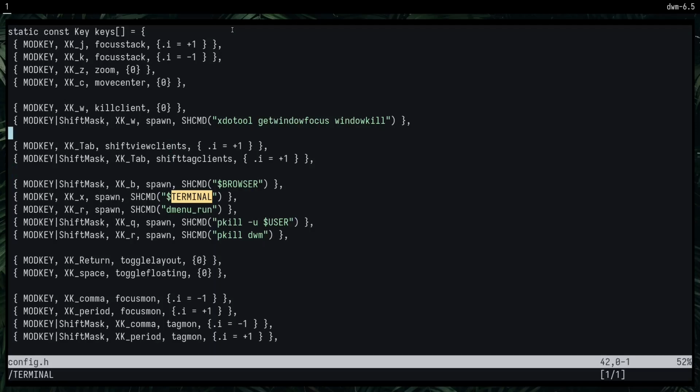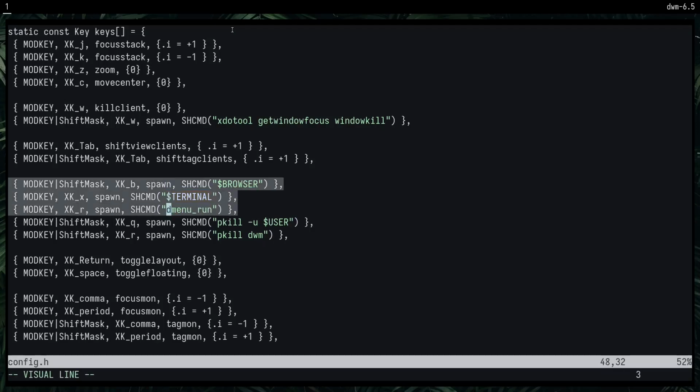So I'm just going to leave the hotkeys that manage windows inside the config.h file, and everything else I'm going to use SXHKD. So when I swap to another window manager, everything is still with me. The way I open the terminal, the way I open my browser, the way I open the menu to run commands, everything is just the same. I don't need to change anything. So I'm not going to use DWM to run common tasks. I'm just going to use DWM key bindings for the things it does best.